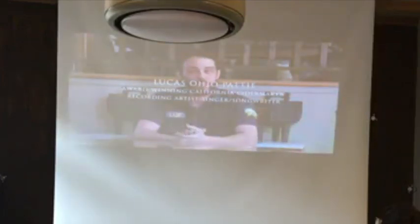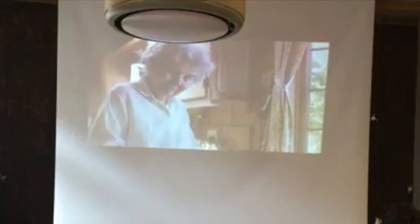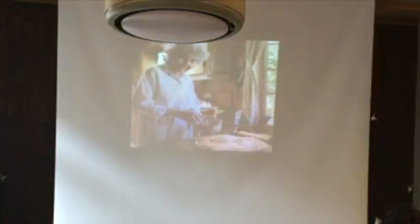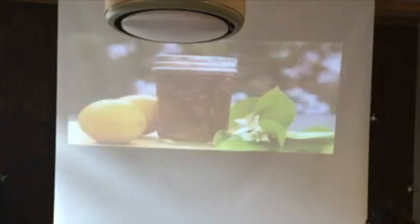When I think of preserve, I think of my grandma, who over the years has made lots of jams and jellies with the Meyer lemons on her one tree on the side yard. And as a result, a lot of friends and family have been on the receiving end of a lot of this wonderful Meyer lemon preserve.